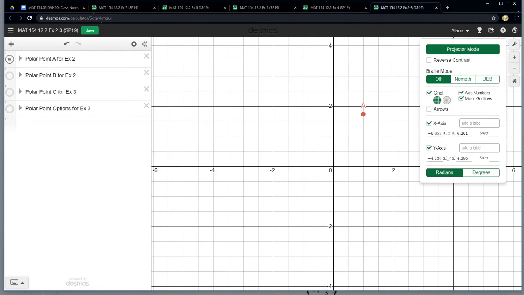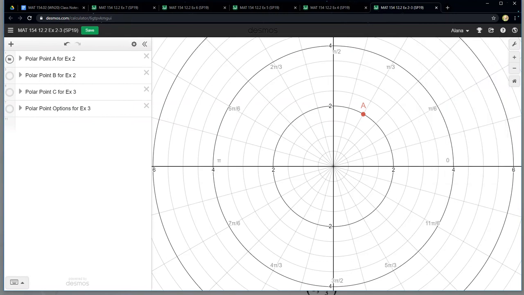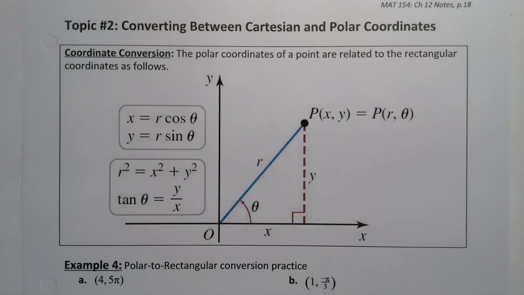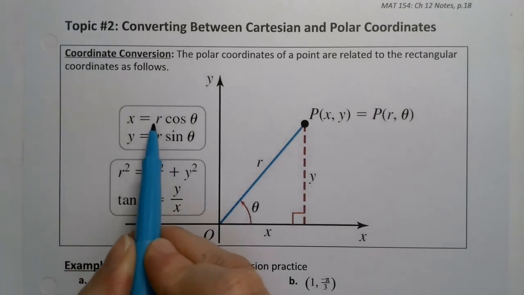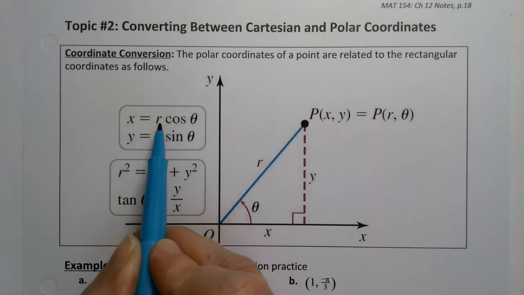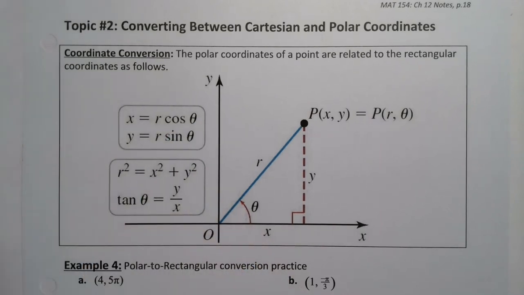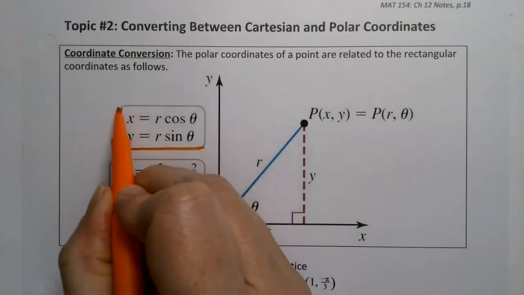And there should be a way that I can convert and have either an XY representation of that point or an r, theta representation of that point, and either one should be able to work. So we need the conversion, or well, not factors, but how we're going to convert. Okay, so if I have polar r and theta, then I can come up with x and I can come up with y. So x is equal to r cosine theta and y is equal to r sine theta.